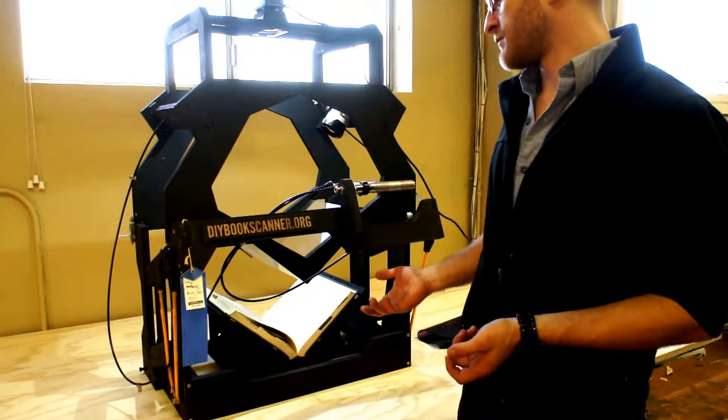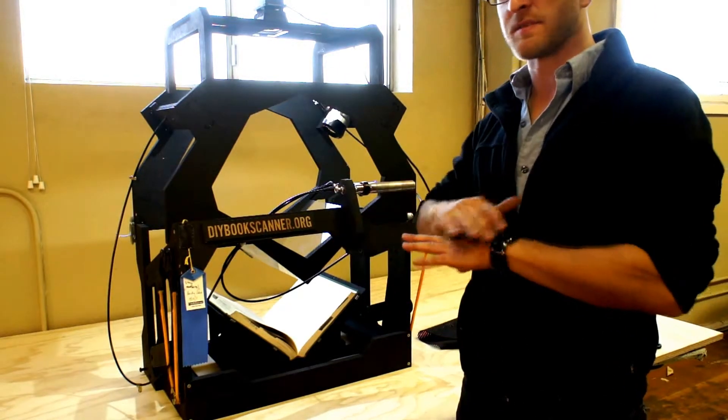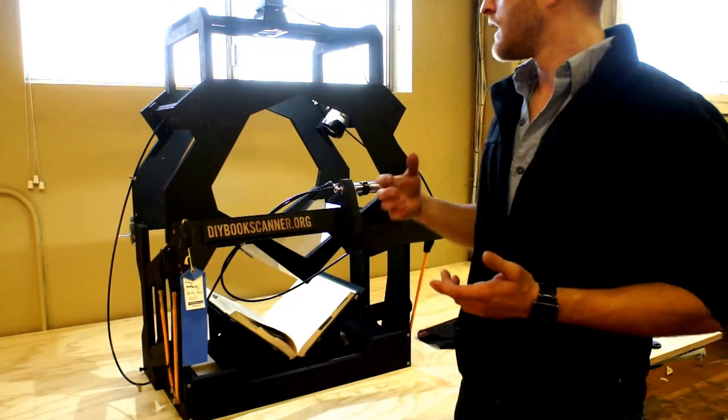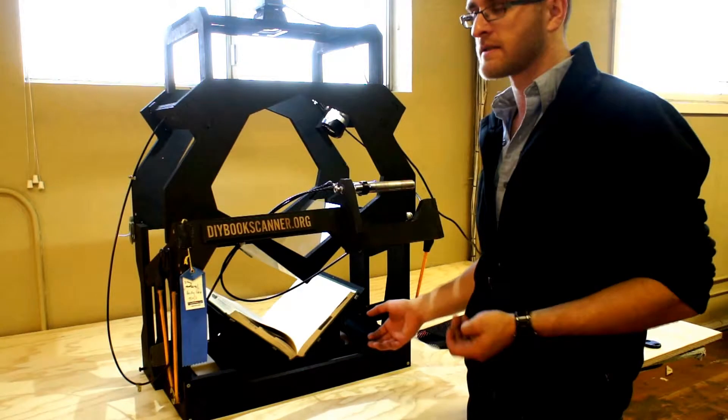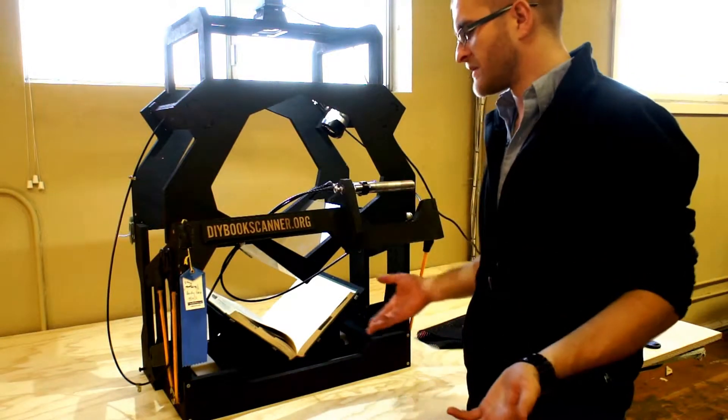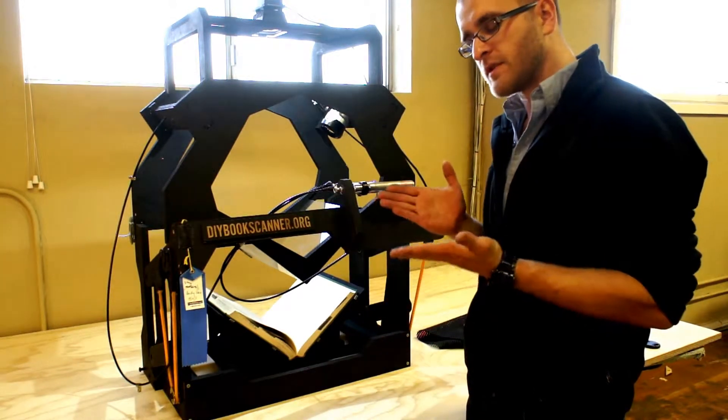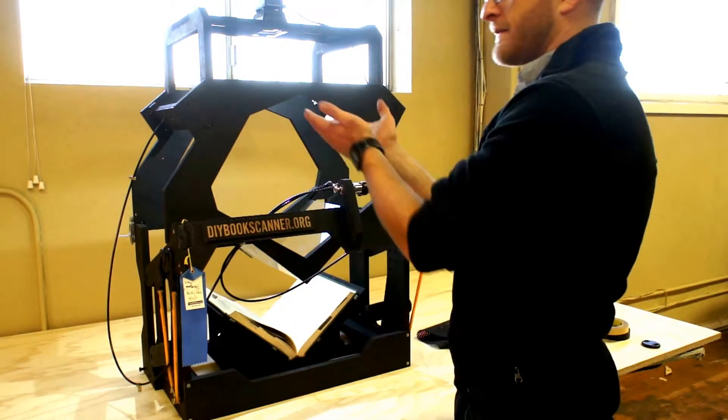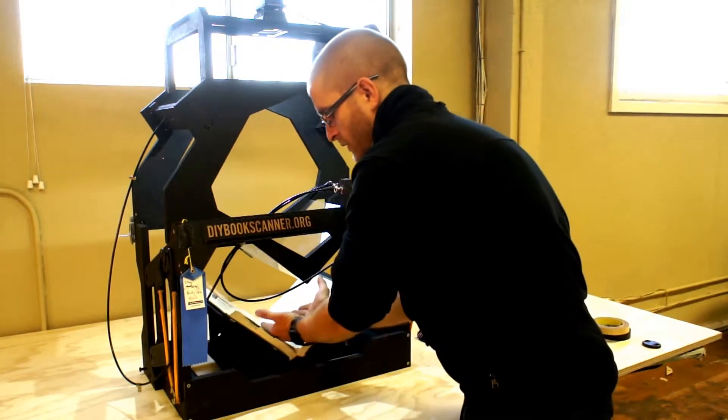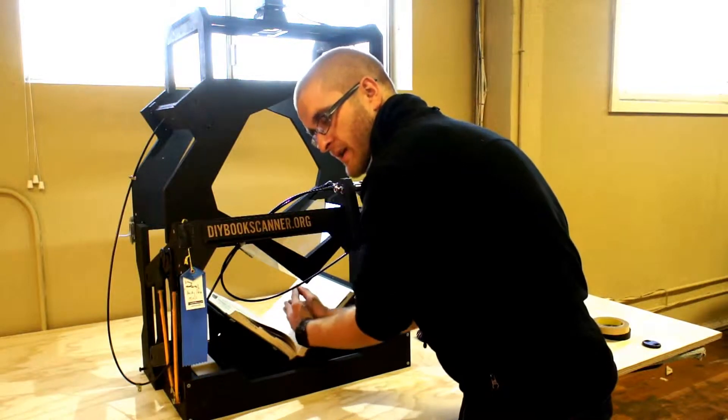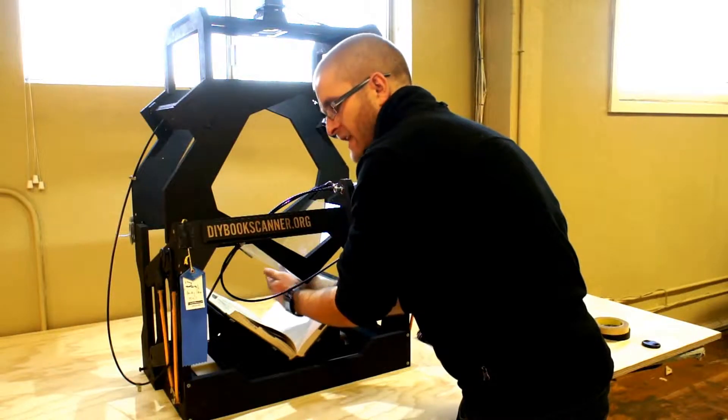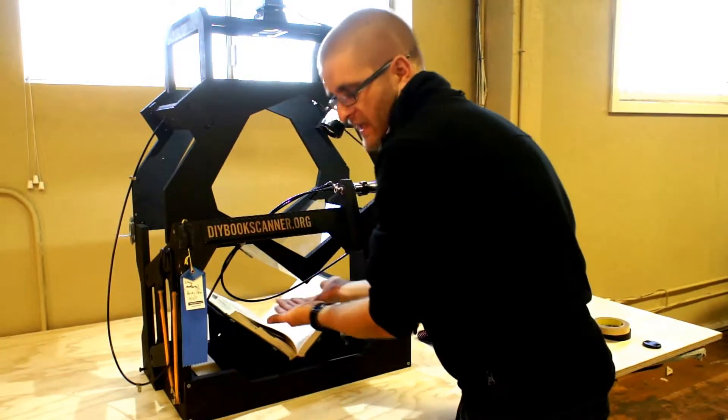Now, another thing that we've done in this model that's not completely fleshed out. Remember, this is a beta. It's absolutely not a final product, and it needs development from the community. It's the ability to scan paperbacks. Now, you might say, well, all book scanners should be able to scan paperbacks, right? But the dirty secret of book scanners is that when the platen lifts up, the book here in the cradle wants to close, because the binding of a paperback is very tight. And in this model, if the paperback were lifted up against the glass, and it weren't open, it would be sort of disastrous.